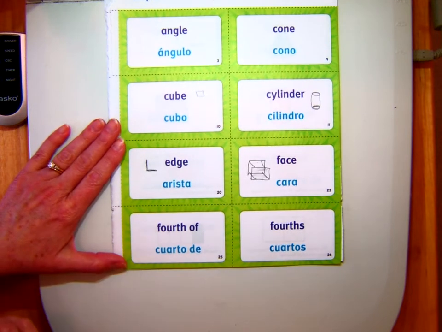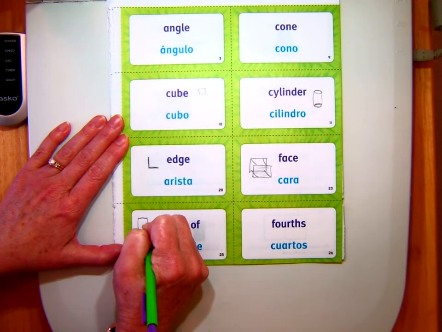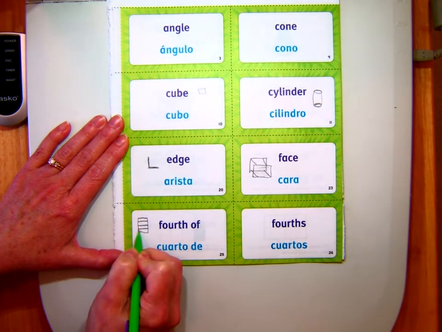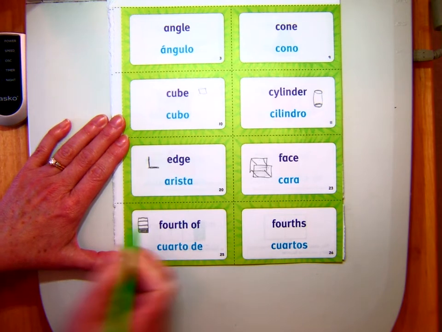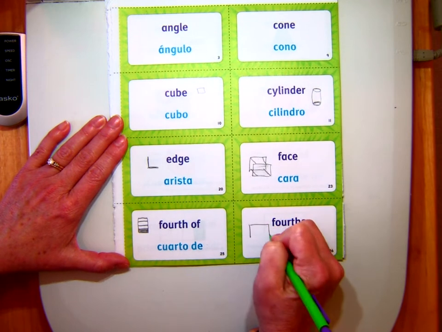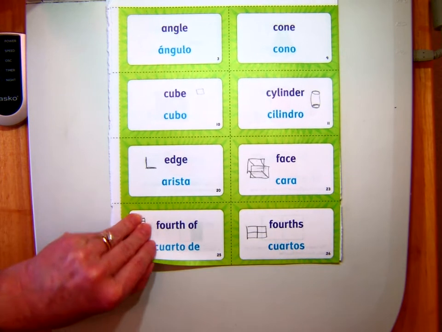Then we might say we have a fourth of something. That means if I have a shape, I can break it into 4 equal parts, and I have 1/4 of it. That means I have one of the 4 parts colored in. And fourths is the same thing. You just break something into fourths. You might break it into fourths this way. You can say 1, 2, 3, 4 boxes.